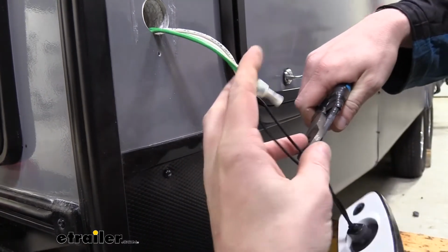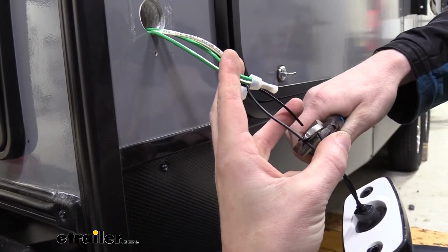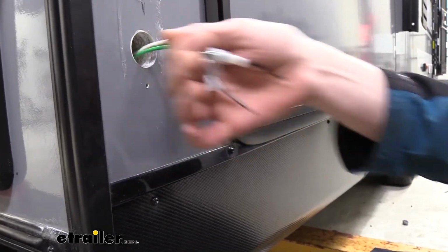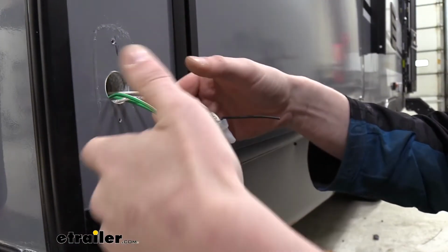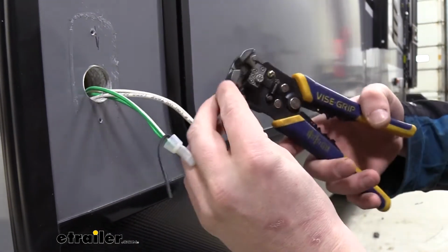I also like to, before I cut these, grab the wires with my hand. That way it can't suck back in there, because you want to just kind of feel it. See how sometimes they just want to drop right back in there on you. So it looks like these guys are going to cooperate with us pretty well. They're not going to go back in there. We'll then strip back the ends here.